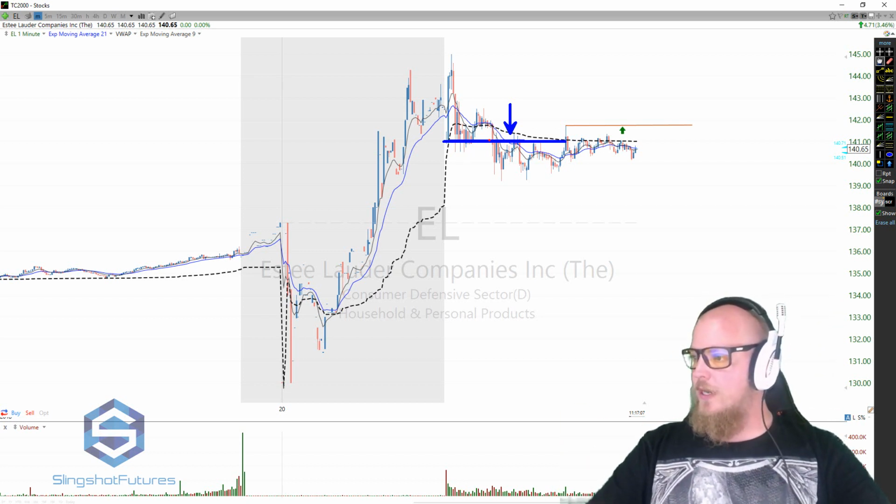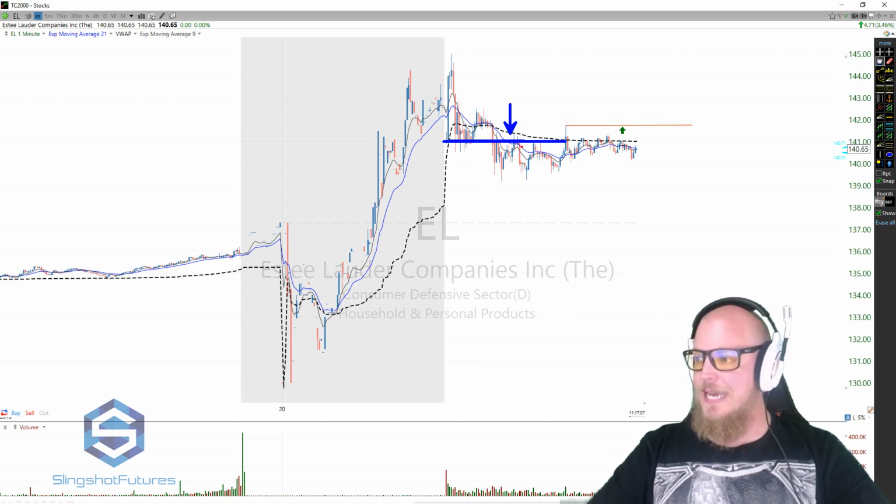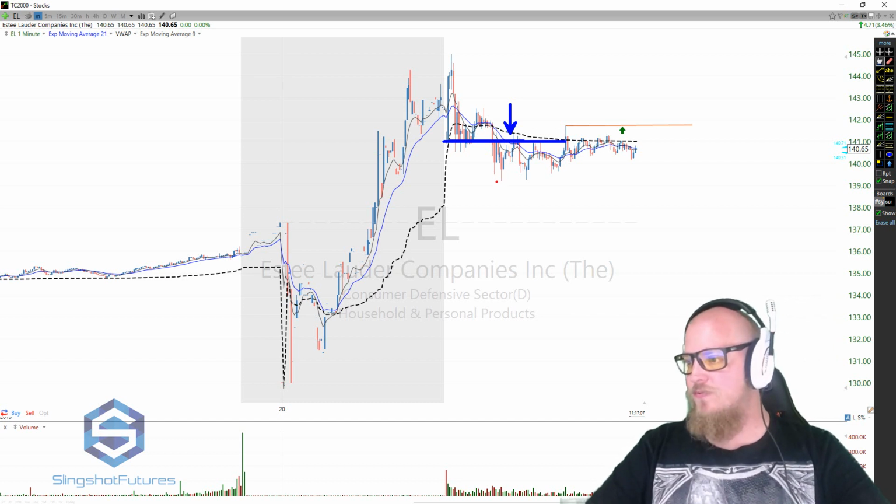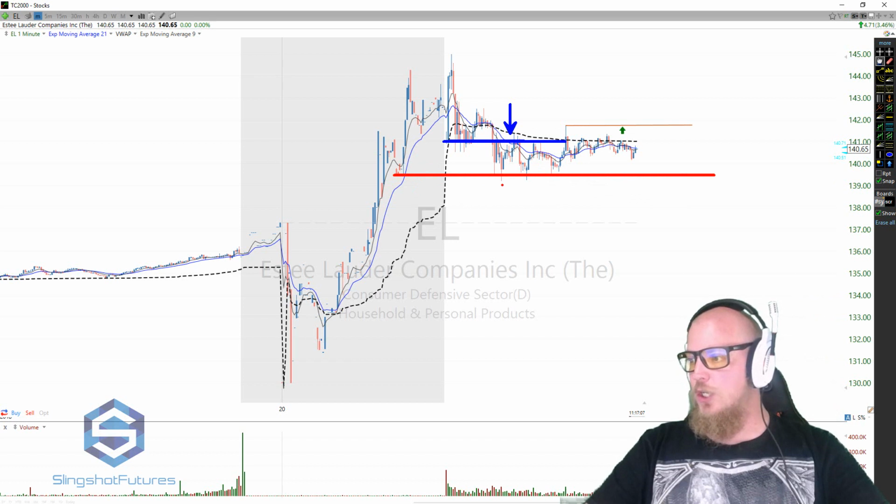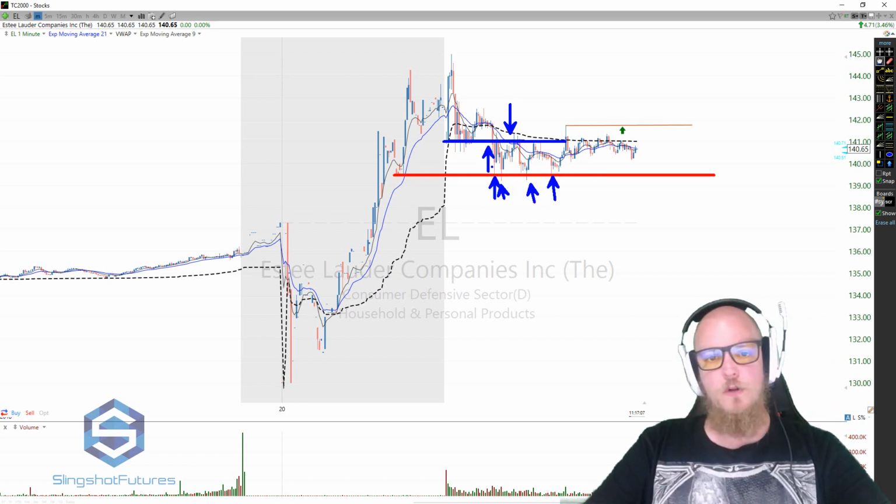So what we're looking for, instead of saying, has this invalidated my trade plan? If yes, then get out. Has it invalidated my trade plan in this case? No, I don't see a reason to really be afraid of this move. We're holding intraday structure from the pre-market. It's still showing that buyers want to continue showing up here and buy this move back up. I just happen to get in a little bit early.